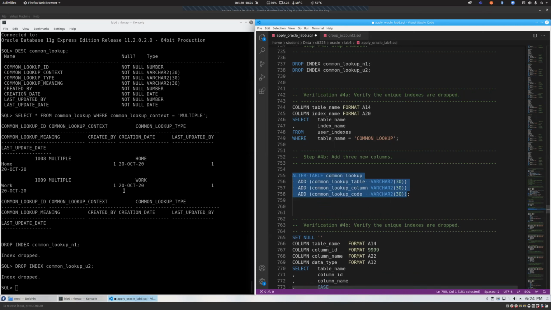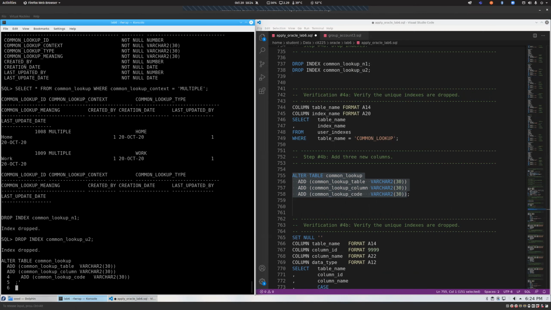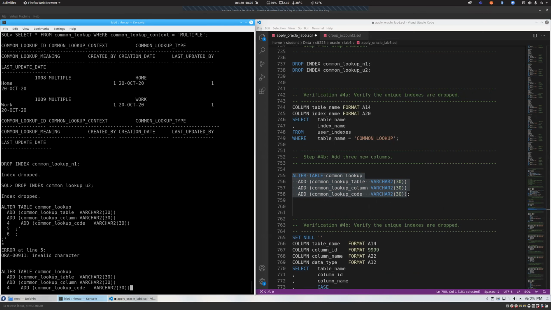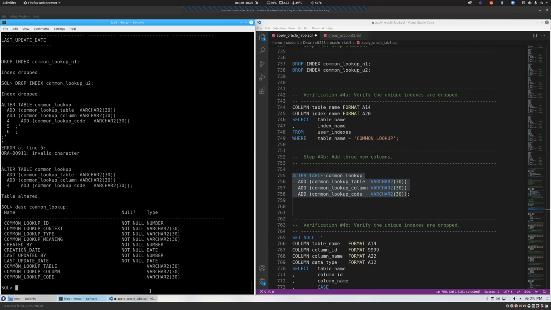Now let's execute it. Looks like I forgot the semicolon, and then I forgot that again. Let's try that again, this time without accidentally hitting characters. Here we go. And let's describe common lookup now. You'll notice that down here we have our 3 new columns, which is exactly what we want.